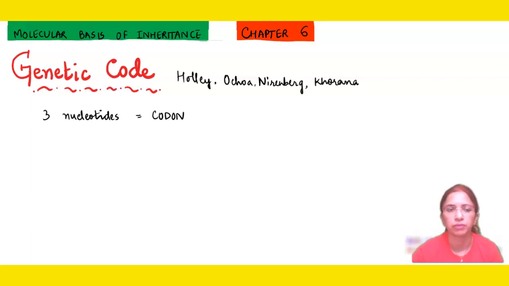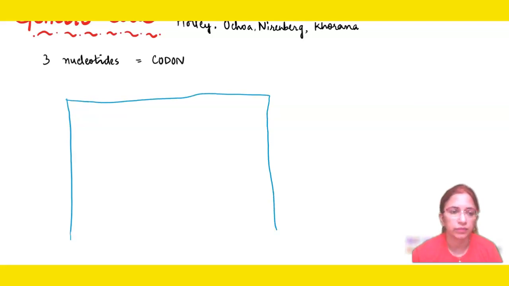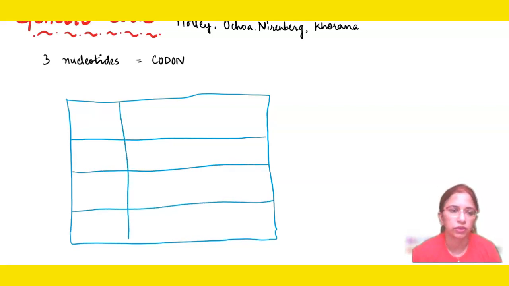So one thing you need to remember: what is a codon? It is a sequence of 3 nucleotides, and the combination of these nucleotides helps us know which amino acids are going to be formed. Now, we must know how to form a genetic code table. For that, you would be required to make a table and write in a definite order. First you will make a square with 4 rows and 4 columns. This is the way you need to proceed.